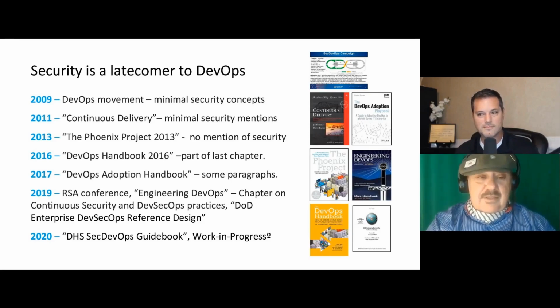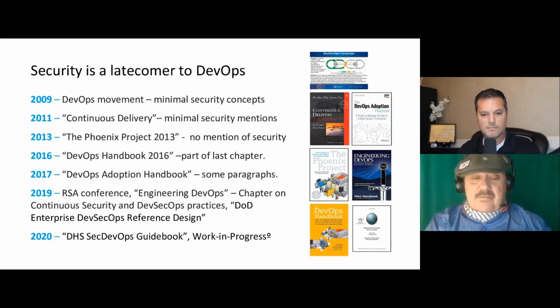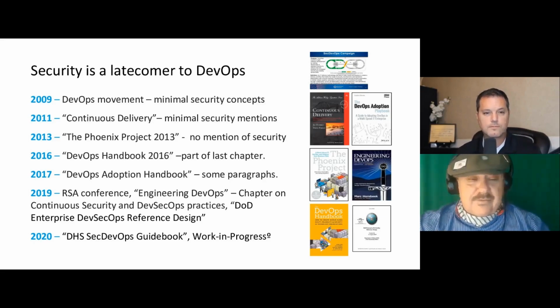Many of the concepts of DevOps preceded the so-called DevOps movement that was essentially credited with being announced in 2009. If you look at the things being talked about at that point, there was very minimal discussion of security, more discussion about lead times and release frequencies for innovative software features. Then in 2011, one of the key books, Jez Humble's Continuous Delivery, again mentioned security, but very little, mostly focused at the CI end, but also some of the CD concepts. The Phoenix Project itself, which everybody refers to as a key book about DevOps, really doesn't mention security, and I'm not criticizing. I'm just saying that from the point of view of how much security has been on the mind in the history of DevOps, the public version of DevOps, there wasn't a whole lot said about security in the so-called early days.